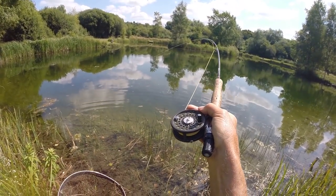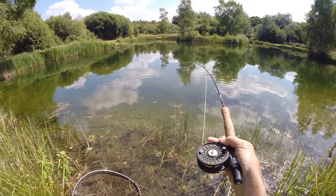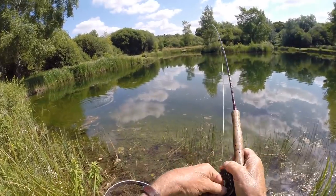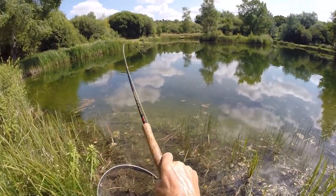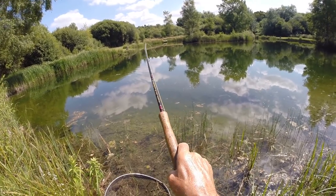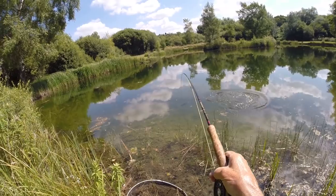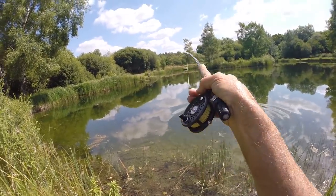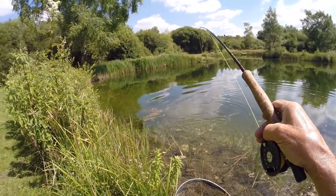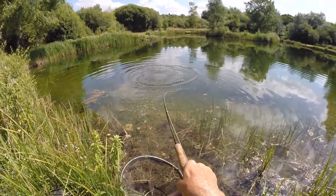It's like a buggy whip rod. And I particularly like this. I've got one that's even lighter. If I get this fish, do you know what? I'm tempted to go and get it. Really, really tempted to go and get it. And maybe even show you that bite indicator, they're going to call it. Sight bob, I think they call them in the trouty world. Sight bob. I use them on reservoirs quite a bit. I don't really use them on these small waters. It's more for fishing a static fly.